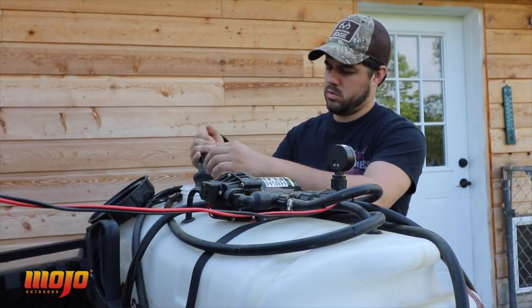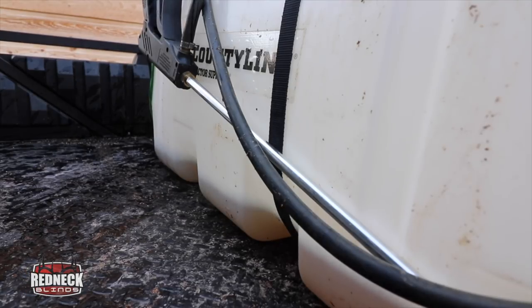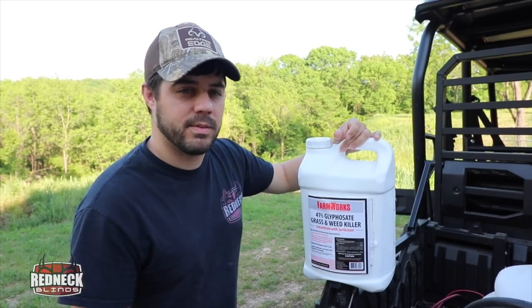We're going to head back to the candy shop food plot. We're going to start spraying that food plot, and I'll talk a little bit more about the plans with that food plot when we get back there.